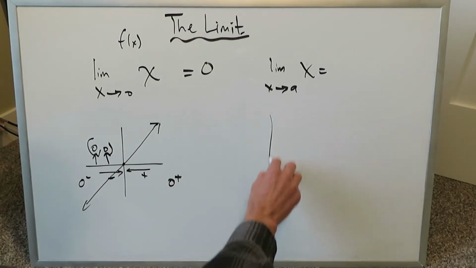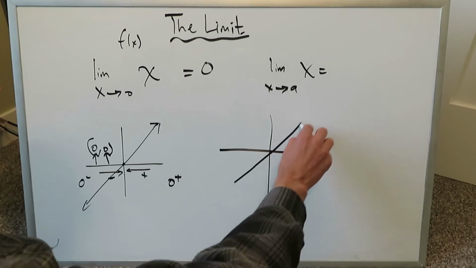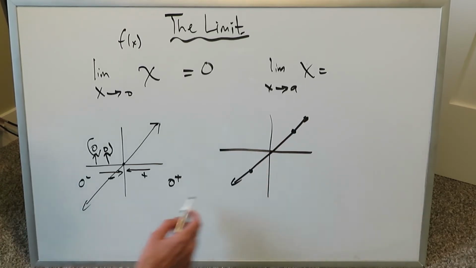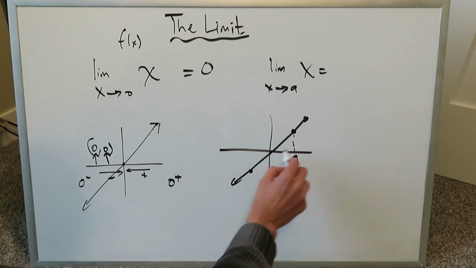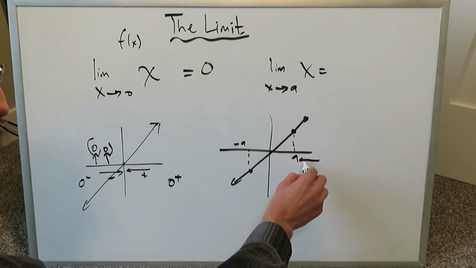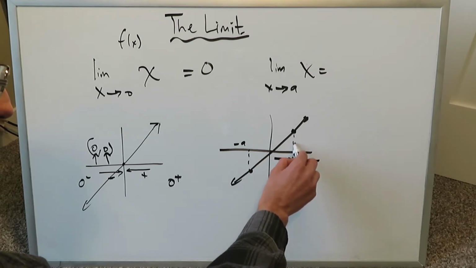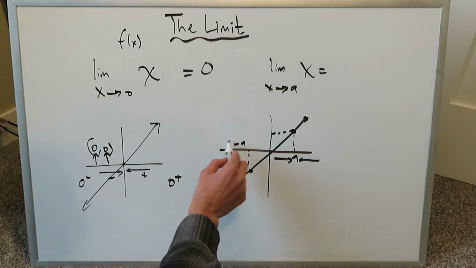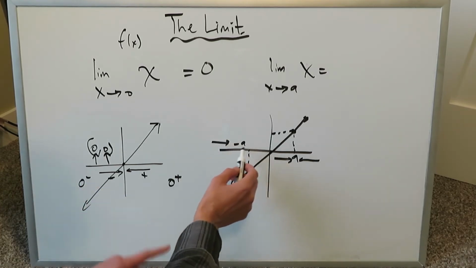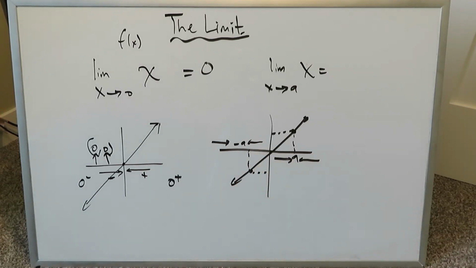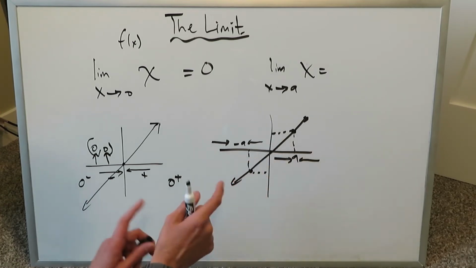But however, when we're looking at x approaching a, we're no longer talking about this origin. A could very well have been here, a could very well have been here in terms of the x-axis value. This is my a. If you're approaching this a from the right, this a from the left, you're just looking up across and you're reading it over here. And that's exactly what you're doing. If you're approaching this minus a x value from the left and from the right, you're looking down on your graph and you're reading across. You always read across onto your y-axis values, and whatever that value is, is your answer.